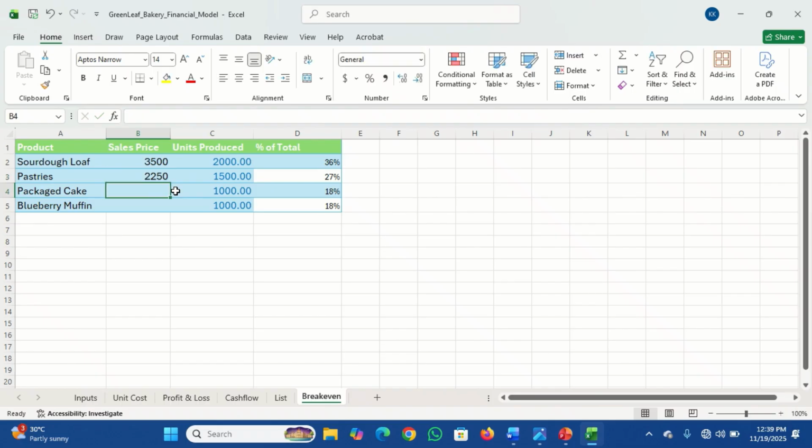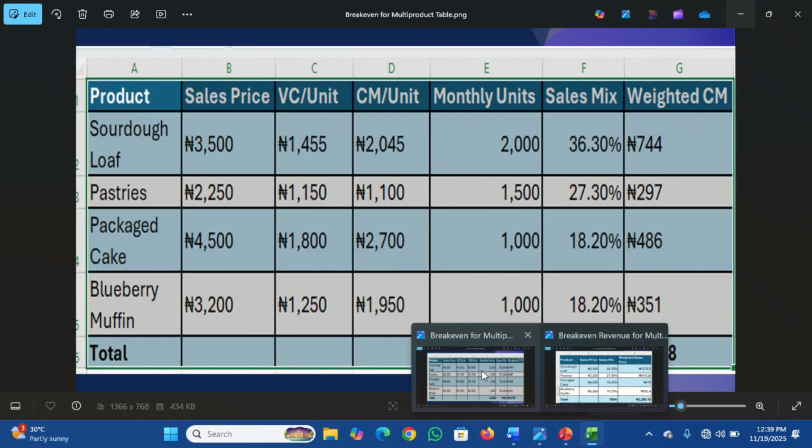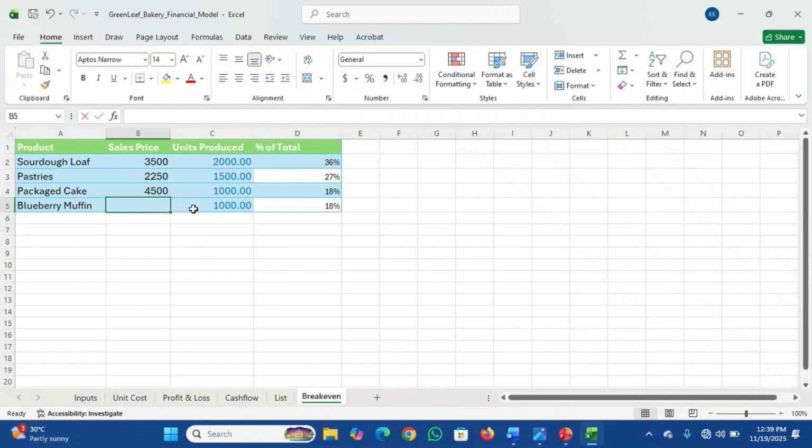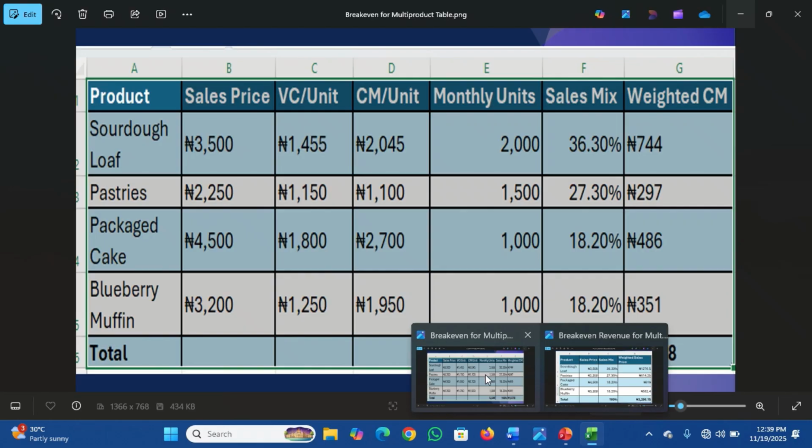Packaged cake 4,500. And for blueberry muffin the price is 3,200. Okay, so our units produced still remain our units produced.